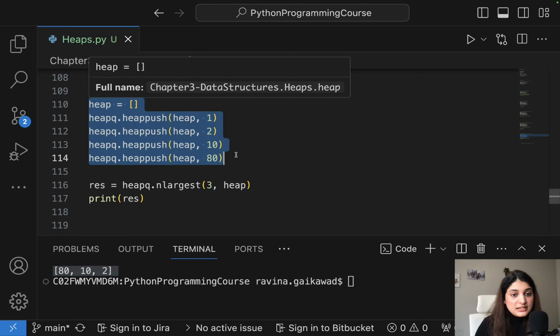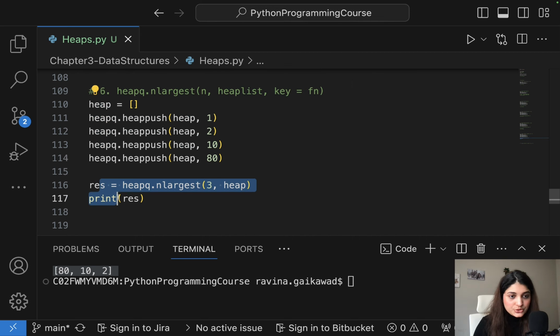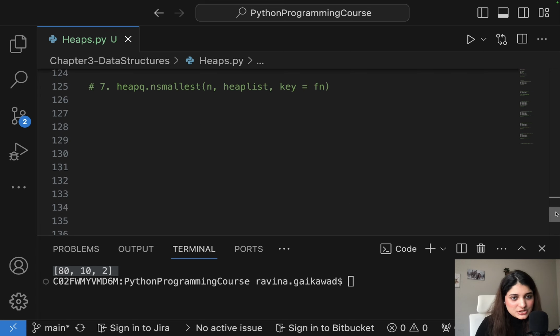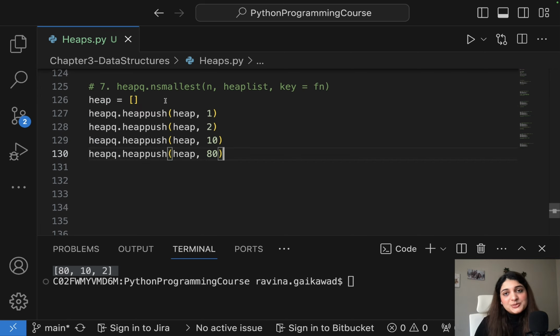Now I have a last method that I want to show you, and you might have probably guessed already, since we already have nlargest, we also should have nsmallest. Okay, so it is going to do the exact same thing. The method is nsmallest. You give it n, the number of smallest elements that you want from the heap. You give it a heap list and then you give it a key. Okay, key is optional. You don't have to worry about that. It's for more complex operations where you want to modify the result that has been given to you.